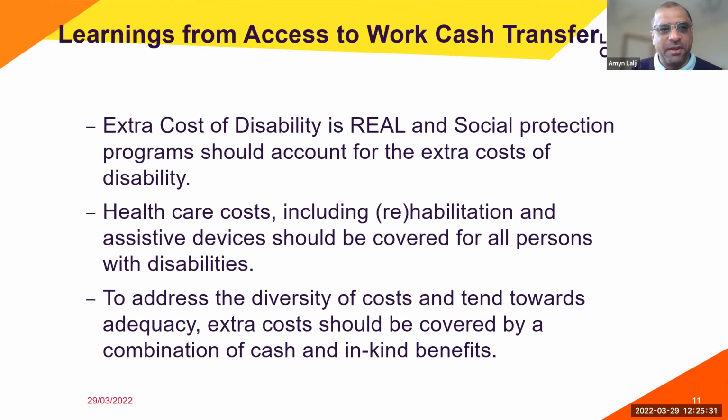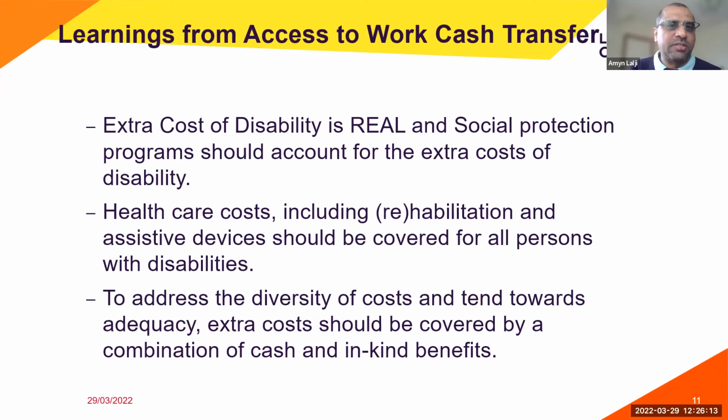We cannot hide from it. And in order for us to develop more inclusive social protection systems, it is important that we now build the extra cost of disability into all inclusive social protection systems. Most of the programs in low and middle income countries are poverty targeted. And if we want to change it, the idea is to make sure that they give economic empowerment to people with disabilities, and not only that, but also reduce the barriers to economic empowerment, which is basically the focus of poverty in people with disabilities.